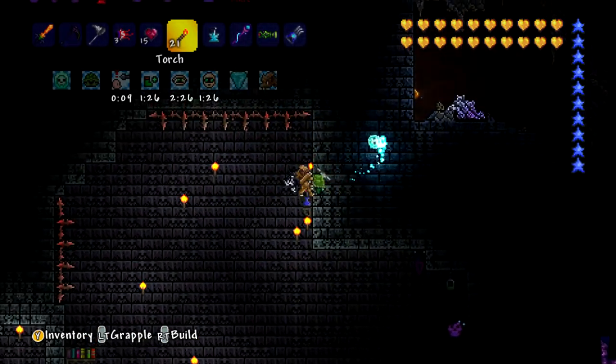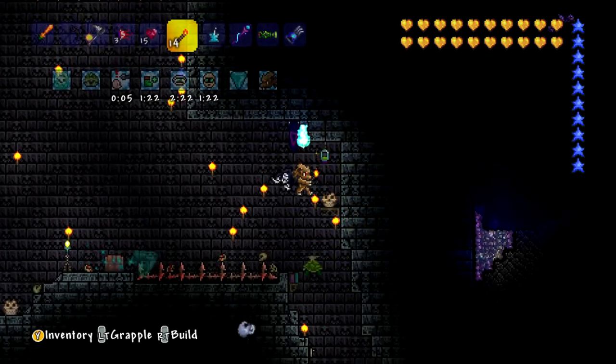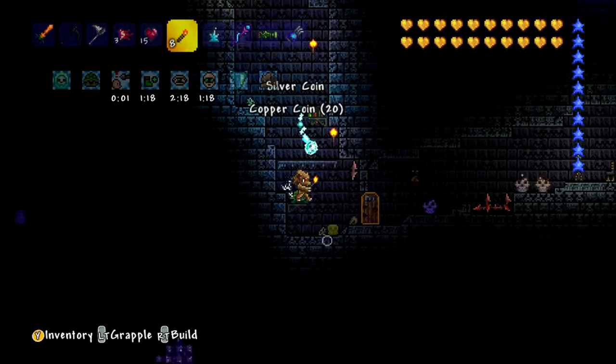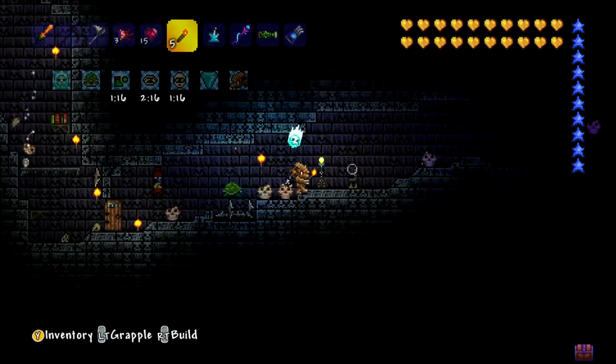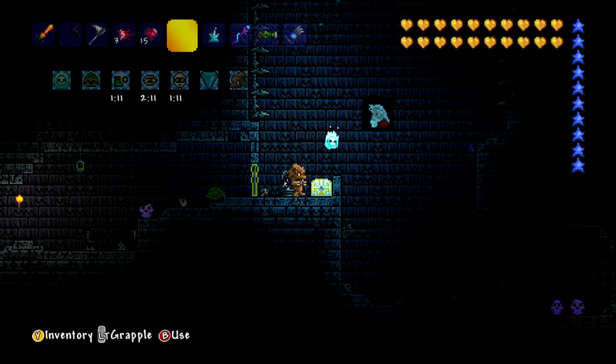Seems all fine, doesn't it? Some of those lanterns I like up there. I would take them, but cannot be bothered. My inventory is too full. Oh, I have potions. Right, let's open this.